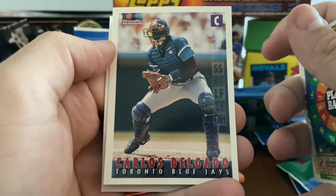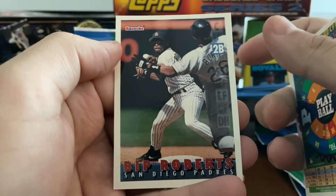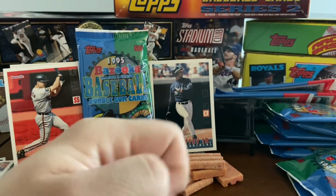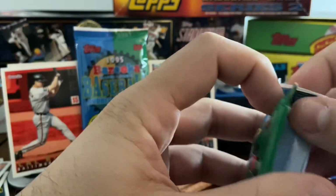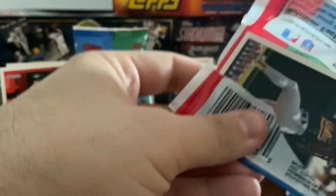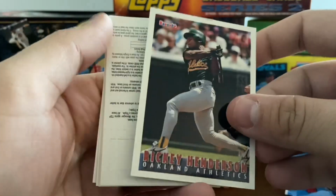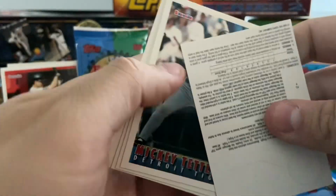Catcher Carlos Delgado. People forget he was a catcher early in his career. And Bip Roberts. But, yeah, I mean, if you can get this for about $15, you're probably doing okay. Like I said, these retailed for 50 cents a pack back in 95. So, you know, these were not highly thought of as super valuable. And like I said, no rookies. And all you have is the Red Hot Insert series. So there's not a whole lot to chase here.